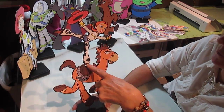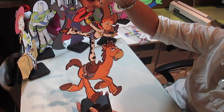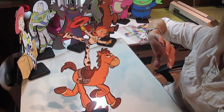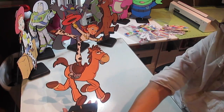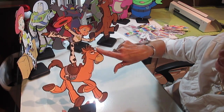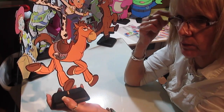And the other one that I did, I love this one, it's so cute. Her bottom half is all cut out in one piece. Her hat is one piece. Her upper body is one piece. Again, these were all done with coloring book pages. And then he, I have to feel so I can tell where the layers are. He's all one piece.